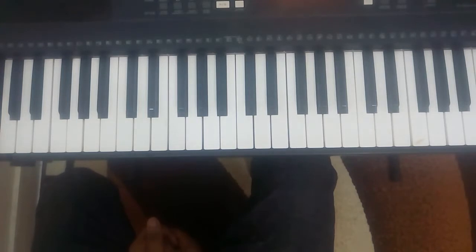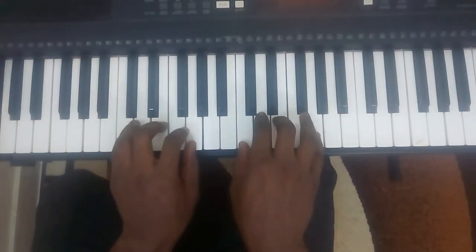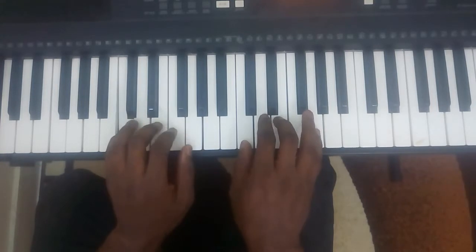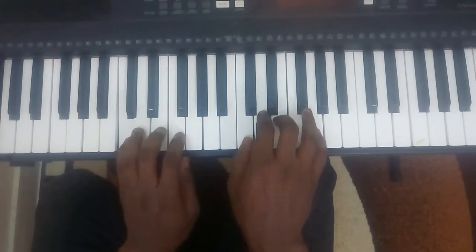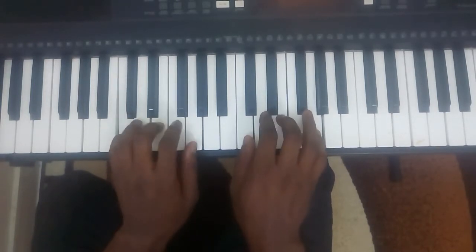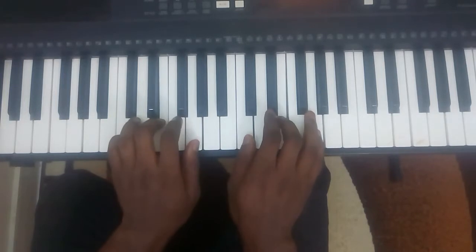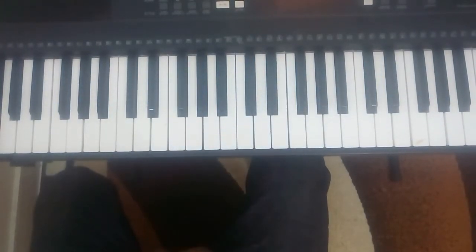It is very important for you to learn how to randomly play arpeggios, because all the while we've been doing organized arpeggio, in other words, coordinated arpeggio, where we go up. But now we are just hitting the notes at random. So that's what this exercise is about.